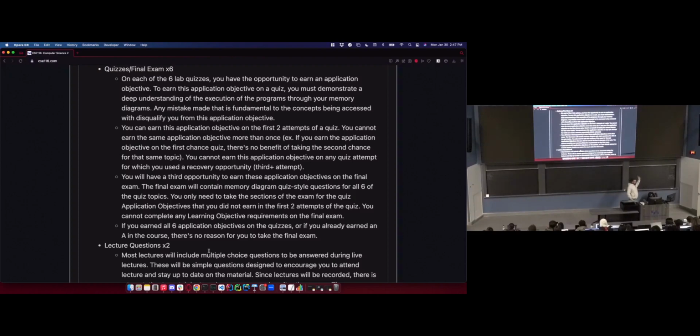But if you didn't get all 6 of these and you want to improve your grade, for example, you don't already have an A locked up. If you have an A without all 6 of these, you also shouldn't go to the exam. You can if you want some fun, I guess, but you shouldn't be there. Then you can show up to the final exam to improve your grade only on these 6 quizzes if you didn't get them on the first 2 attempts, if you didn't get all of them.